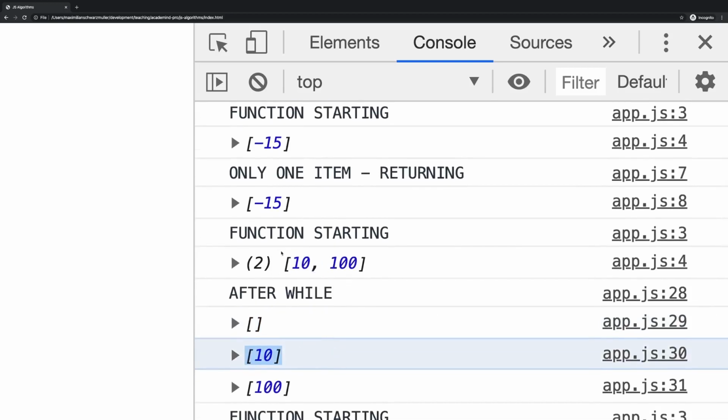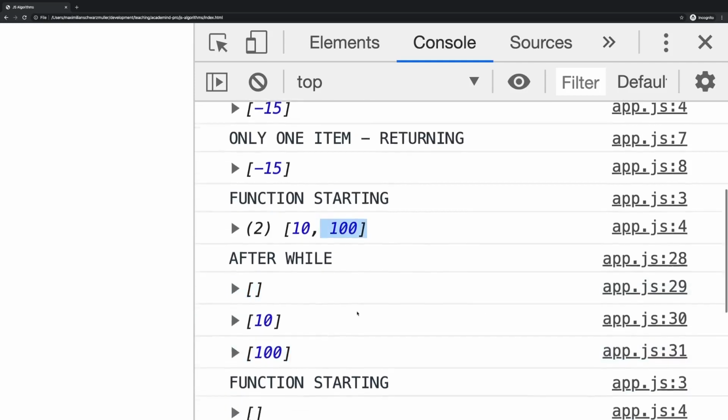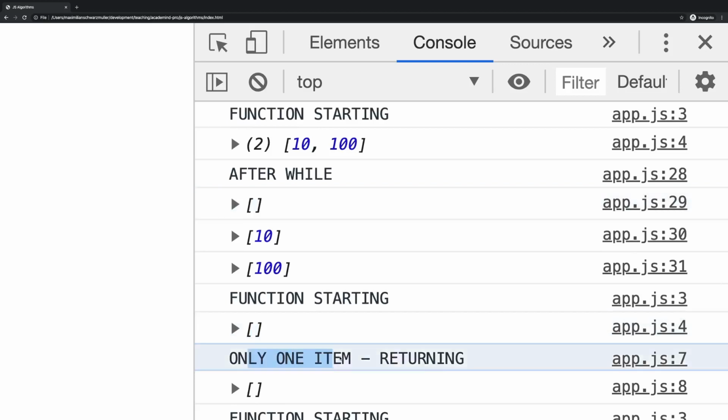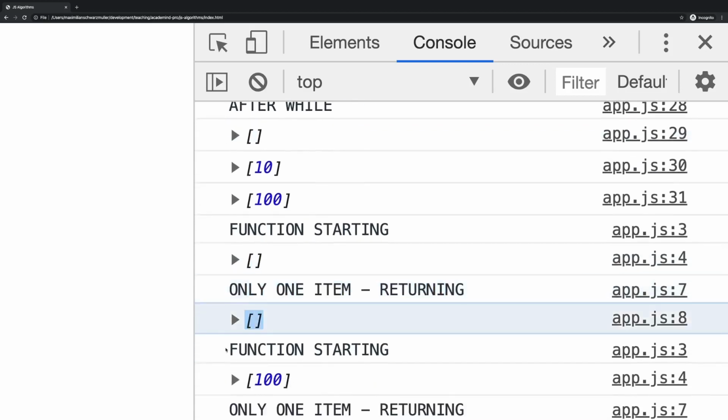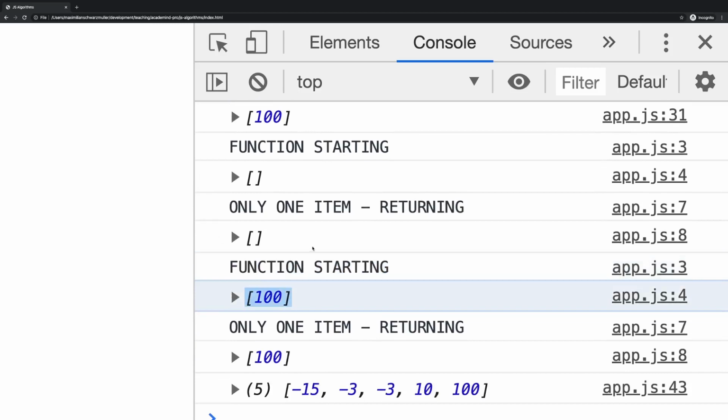And there are no smaller elements in there, so that array is empty. The bigger elements array has one element in it, 100 though, which also makes sense. So we call the function again for the empty array. Well, that's no item to be precise, so we return that empty array, which was that smaller elements array. And we start the function again with the 100 array, so the bigger elements array. It's only one item, so we return that, and then we got that overall sorted array here.